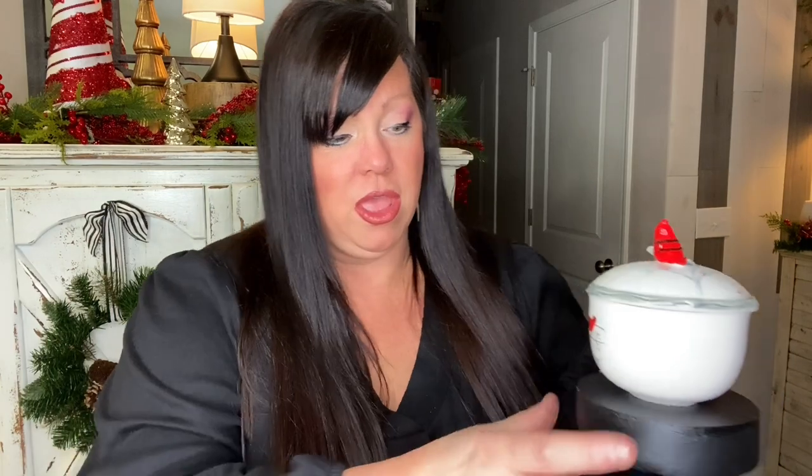Another big decor item that is super popular: wood risers, marble risers, little decorative stools to elevate your decor and add varying heights, giving your displays visual interest. When I was going to do my kitchen video I was short three little risers. My husband said we could make those on the xTool. So we both went out there, he showed me how to whip one up, got them painted, and I saved at least $20 to $30 doing it myself.